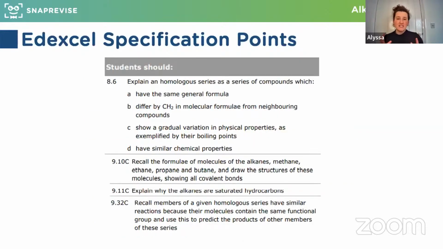Now, a lot of GCSE content is very, very similar in all of the exam boards. So there's not a huge amount of differences. If there are major differences, then I will point them out. But like I said, the content is very, very similar across all three of the main exam boards. Feel free to refer back to these specification points if there's something you're unsure about, if you don't know how much detail you need to know. The specification is an amazing resource that students forget to use.